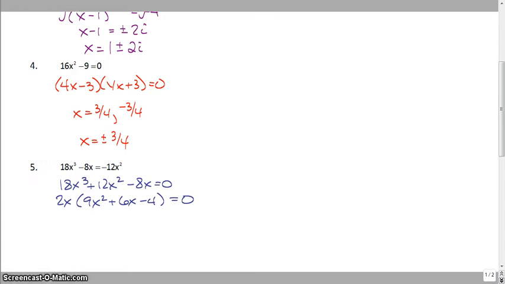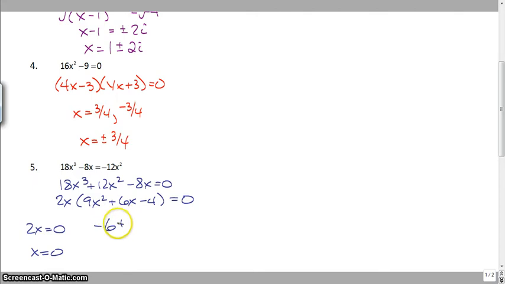So then what else are you going to do? Well, you still have your 2x, which you can just set equal to 0, so you know x is going to be equal to 0. But now you still have to take care of the inside. And this, with the size of those numbers, if I were you, I would use quadratic formula. Because if you tried to complete the square, you would have to factor out a 9, and then you'd have 2/3 for your terms of x. You'd have to take half of 2/3 and square it, and you're going to be working with nasty fractions. So, use the quadratic formula.